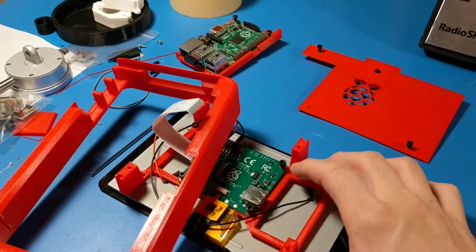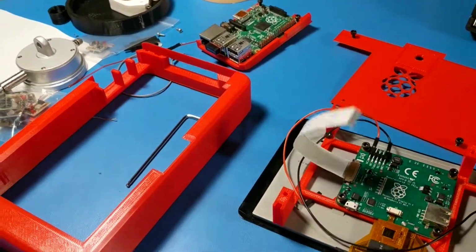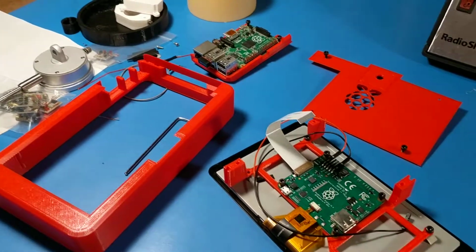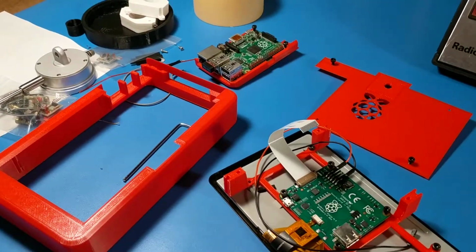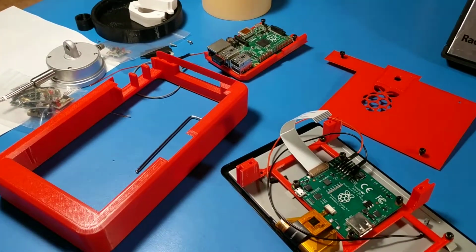Now, we did print this on our Creality CR10. Total print time, I believe, took about 10 hours because we printed all of these parts in the same build, which is one of the things that makes the CR10 so amazing, is that you can print lots of parts all together at the same time in the same print.